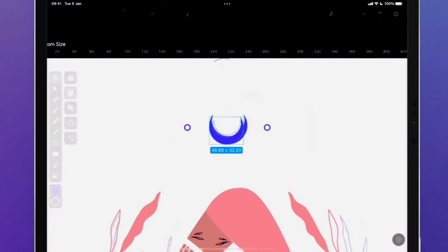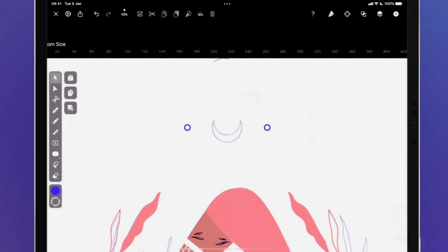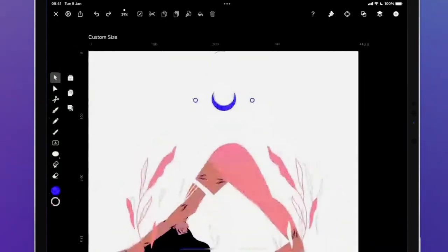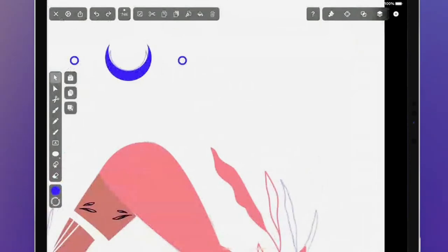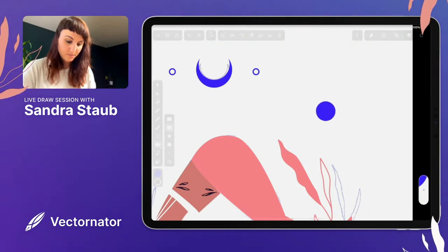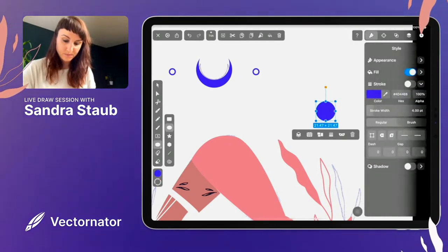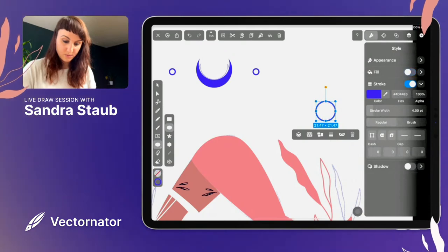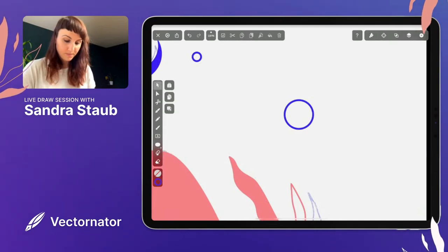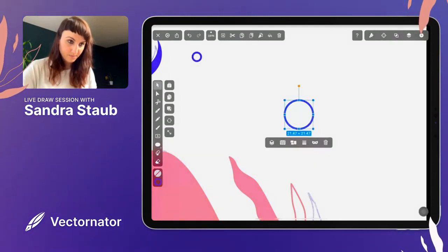And see, now I didn't turn off copy. So that's what happens. Okay, good. Okay, where did it go? Great. And then I would like to add some cute little waves to the left and right. So I use again the circle tool, just draw a circle. And I just want this to be an outline. I'll make it a bit smaller.